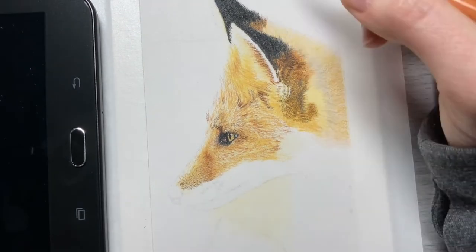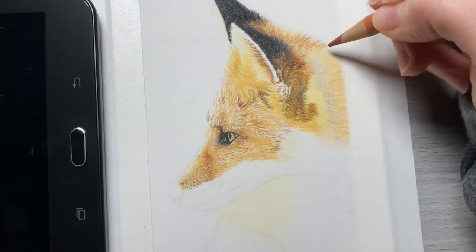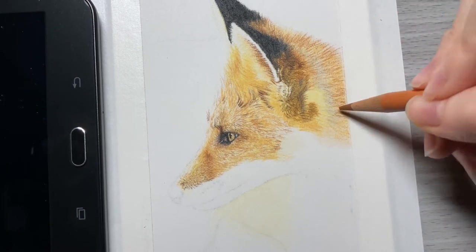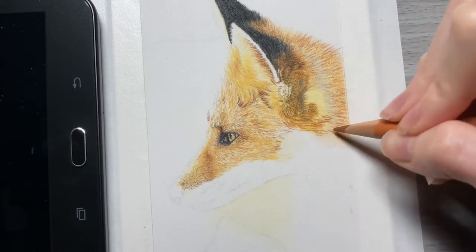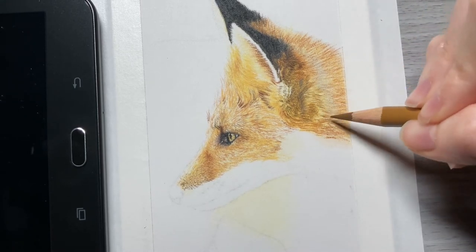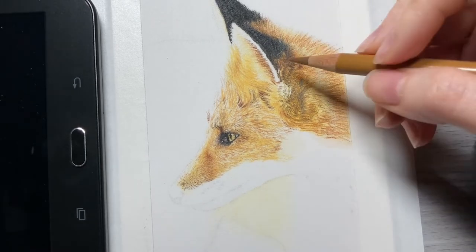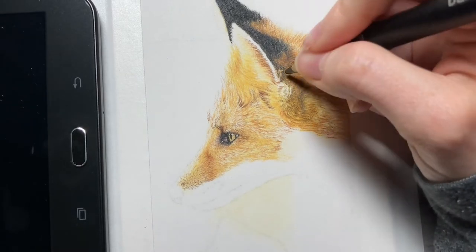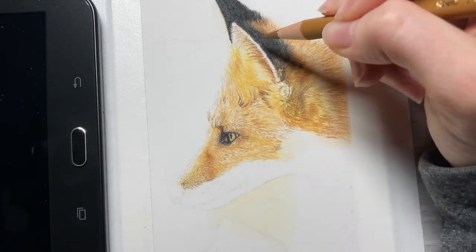As I'm working in the stroke layers for the back side of the head, I am using darker tones or darker colors for that because there isn't as much light, so I don't want to use lighter colors for this section. Highlighted sections or mid-tone sections on animals are often different colors than they are the shadows. So you want to make sure that when you are drawing your drawings, be it this fox or other drawings, that you are paying close attention to the differences of colors and use different colors for both mid-tones, highlights, and shadows instead of using the same colors.